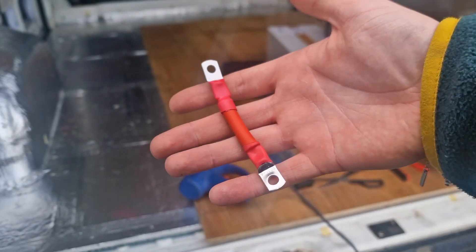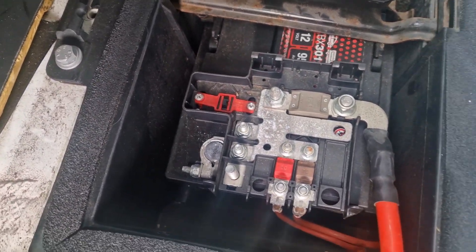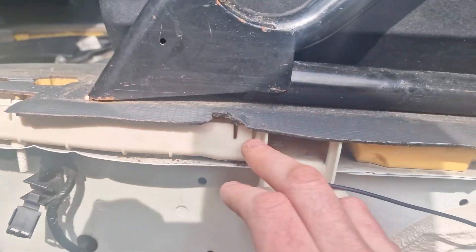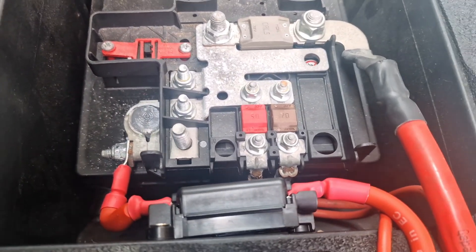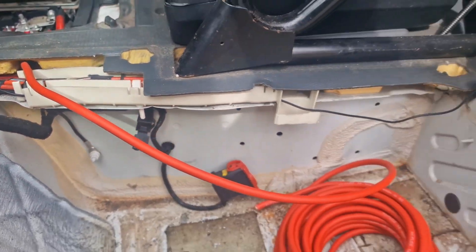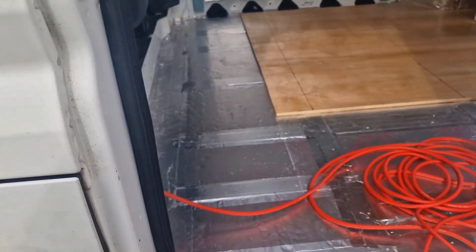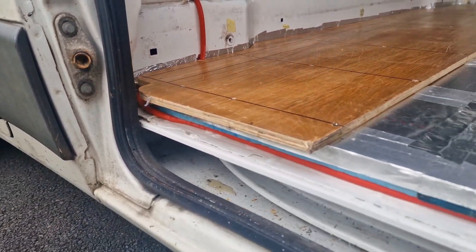My first job was to create a short wire connecting straight from the battery to the 60 amp fuse, because it's really important to have the fuse as close to the battery as possible. Once connected, the cable runs down through this pre-existing channel and then down into the back of the van. That's the cable installed through our 60 amp fuse, down through the floor trim and through the pre-existing channel, ready to go towards the back of the van. It was then just a case of running the cable as neatly as possible through our subfloor to where our batteries are going to be and where it will be connected to our Victron unit. And there we have it — that's the DC-to-DC charger cable installed.